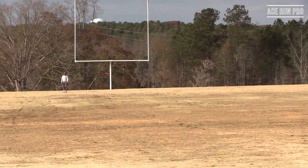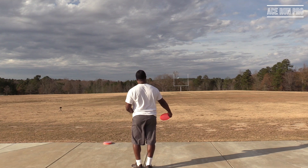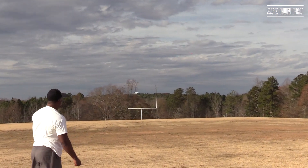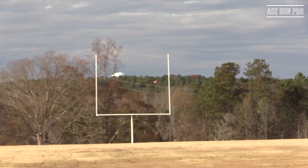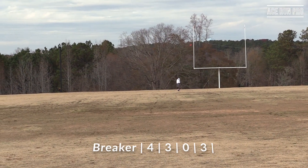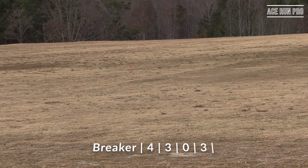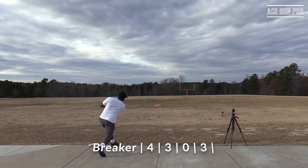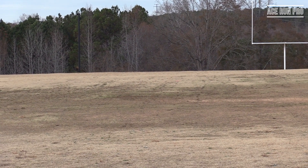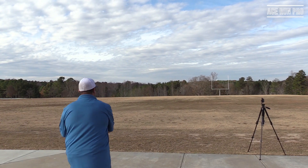Doing a few stand stills here — you can see the disc maintain its angle the entire length of the flight. Here's a poor attempt at a turnover that didn't quite get the angle right, but the fade definitely took effect. That's a better looking turnover — right there had the right angles coming out and lands flat. That's ideal for a turnover shot. Here's a wobbly forehand and it lands flat as well.